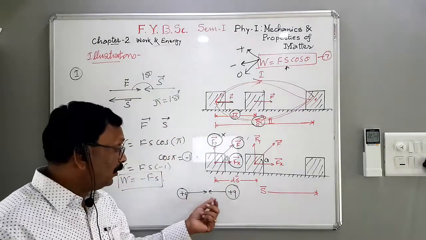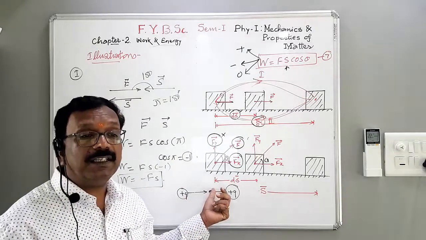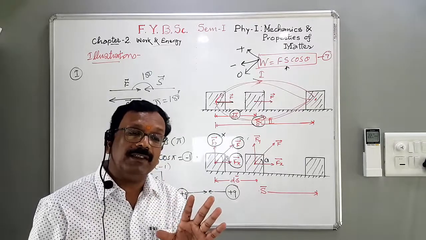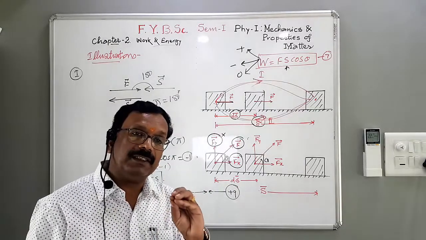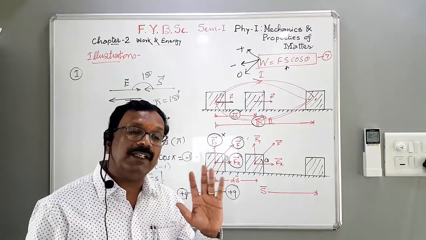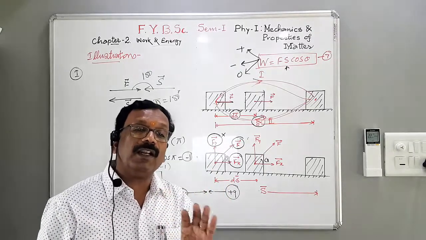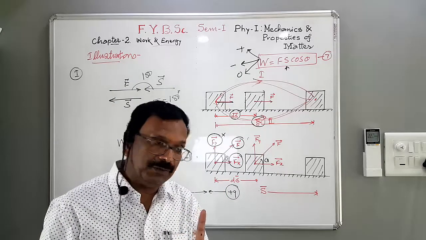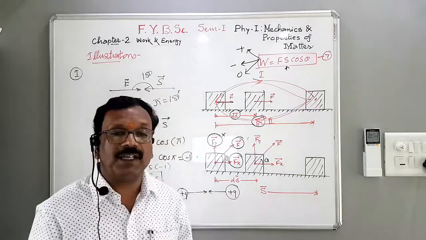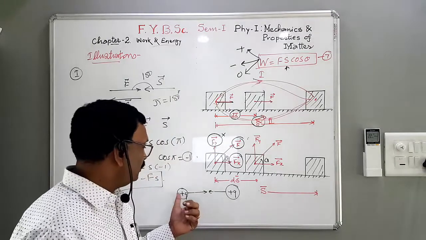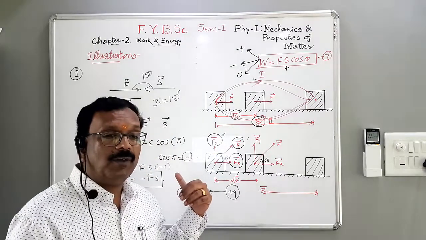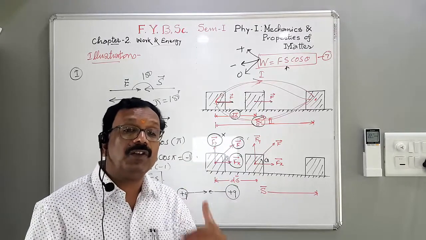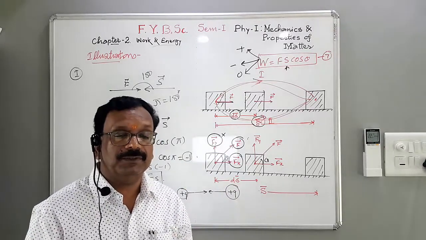Though the work done between two charges is negative, there is one very important thing you have to keep in your mind forever: it must be noted that the work done by the applied force is always positive. जरी ह्या दोन मध्ये इलेक्ट्रोस्टॅटिक फोर्स हा निगेटिव्ह वर्क डन करत असेल, परंतु कुठल्याही बॉडीवर वर्क डन बाय द अप्लाइड फोर्स ऑन दॅट बॉडी इज ऑलवेज पॉझिटिव्ह.